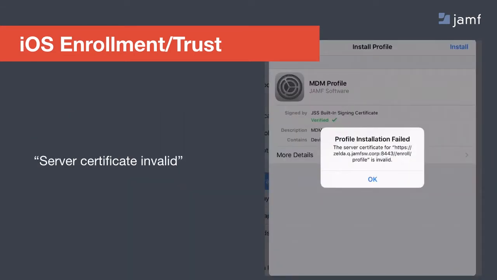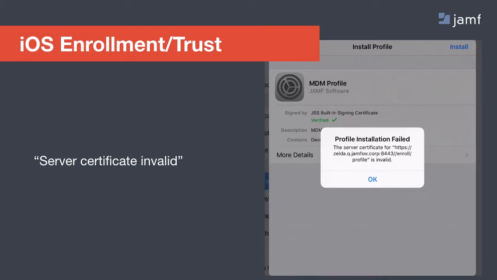The error that you will see if you try to enroll a device is "profile installation failed, certificate is invalid." So once again, if you're seeing this, basically what it means is you're trying to user-initiated enroll a device with a self-signed or built-in certificate. It's a pretty niche group there. We expect admins that are doing testing to be affected by this far more than students or anything like that, because DEP and Configurator seem to be the way to go because you get supervision anyway.